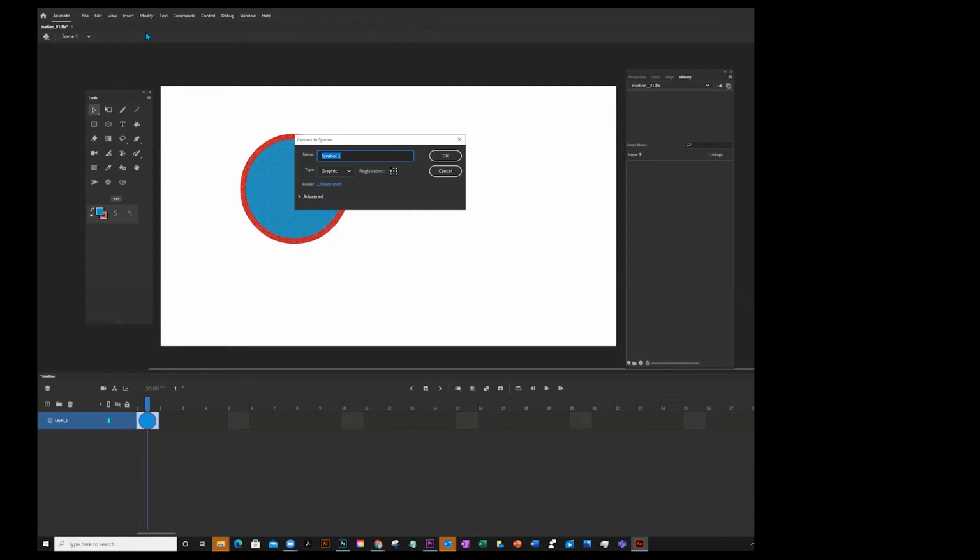So converting to symbol, you're going to go circle, and you want to be sure it's a graphic. I'll explain the others when we get further down the line, but you want it to be a circle, and you might want to call it blue because you might have other circles. So file naming is a big deal in animation.